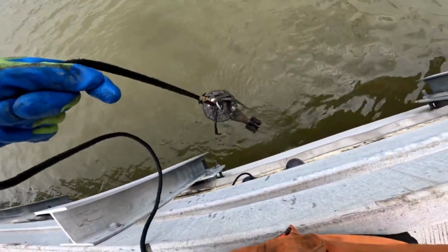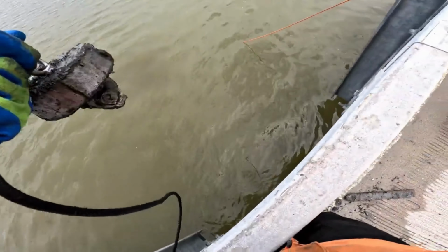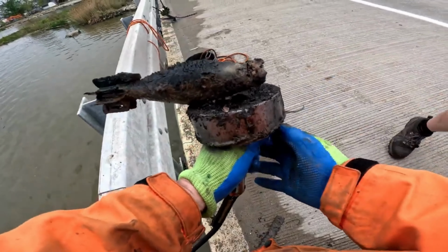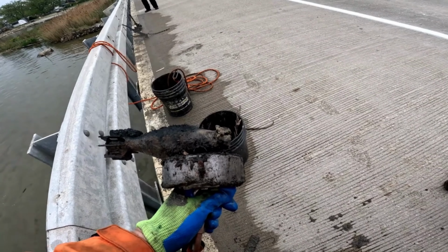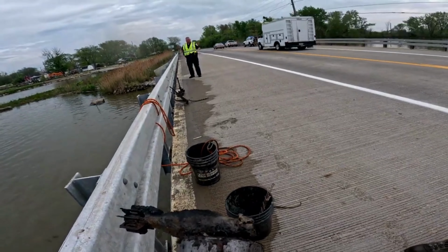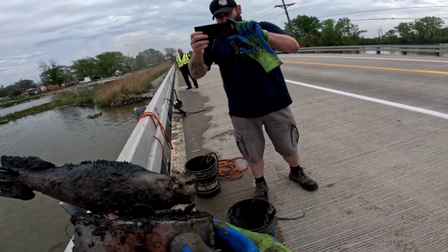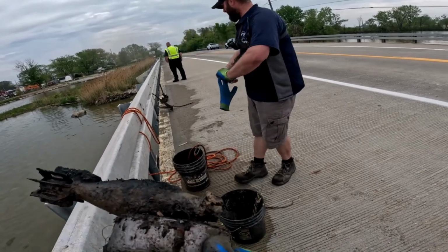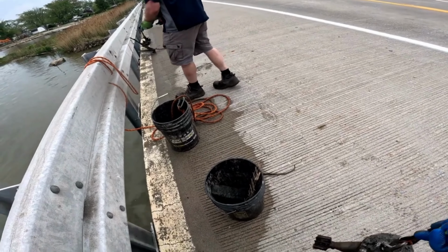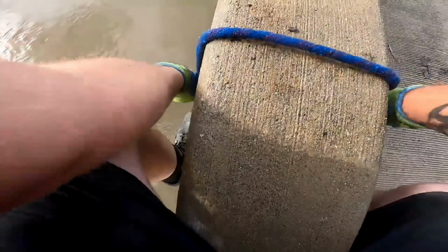Whoa, that's my second of the day. Did you just pull up a mortar round in front of the bomb squad? I, in fact, did just pull up a mortar round in front of the bomb squad. Holy hell. I am so sorry. Hey, at least you're here. We're here. That's the best part. I didn't even get your magnet yet. Roll the other one in. See what you get. That's pretty heavy.